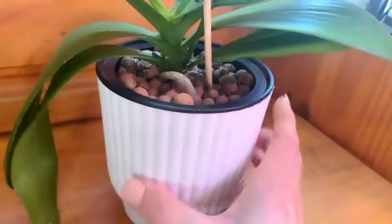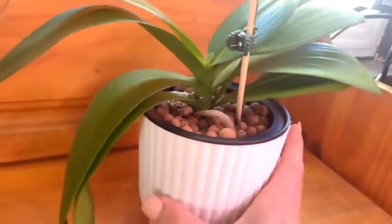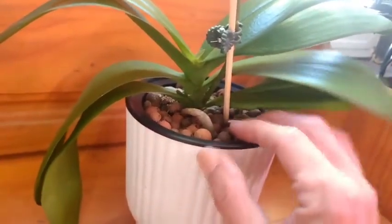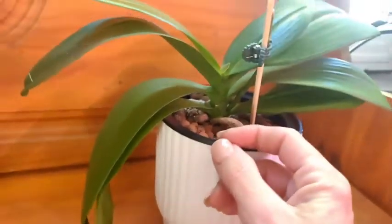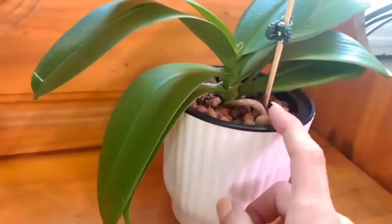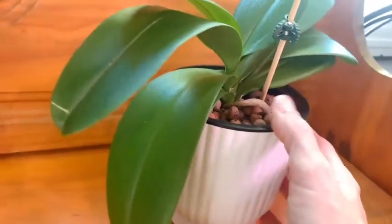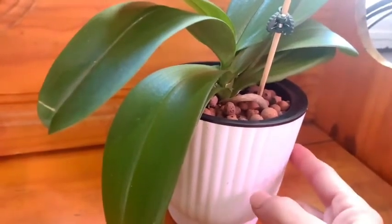Now, I don't have that much more to say about my girl here, other than the fact that I'm very pleased with the progress. I'm pleased with the transition. I do appreciate Nina's help in making sure that I did it right this time, because in my first video when we were transitioning, I did state I had tried this previously. I was unaware of all of the steps needed to make sure that you had nice clean Leca and all the salts out, and then the flushing after. So I believe that that helped with this success.